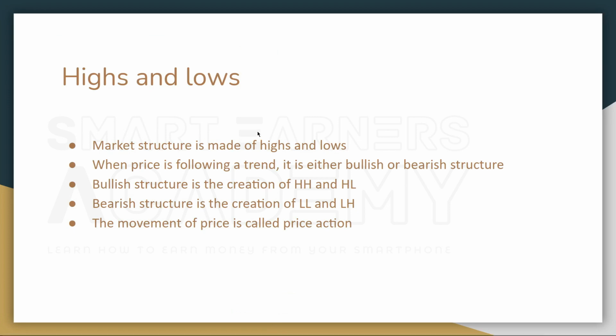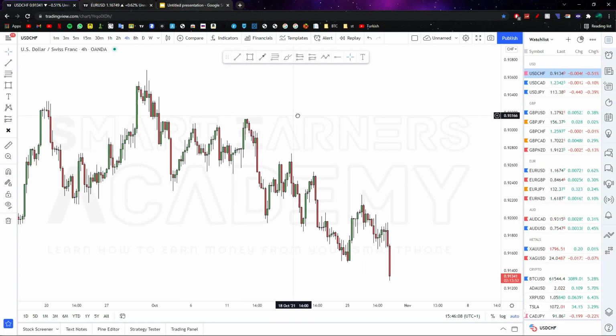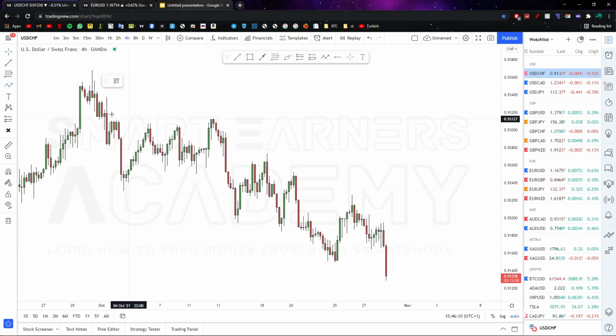So if I just move on to this, now let's take a look at what bearish structure looks like on a chart. So this would just be our high, right? That is just our high in price. So we will use a highlights tool. So we'll call this our high, right? In fact, let me just use this tool instead. So this is our high.